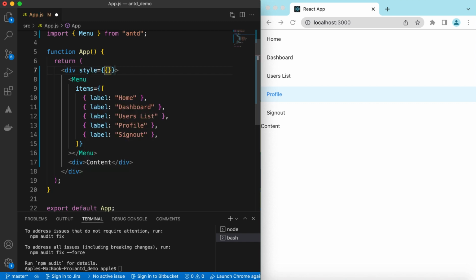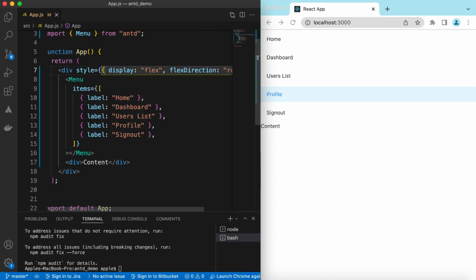So let's add a style. You can say display flex, and flex direction is row. Here you go. The menu and the content is going to the right side.